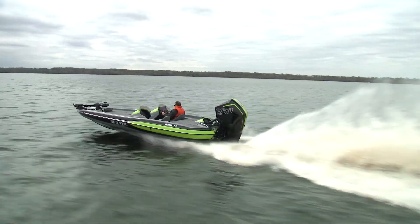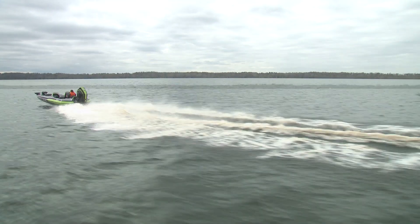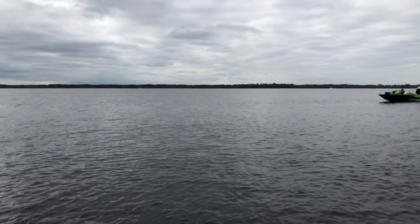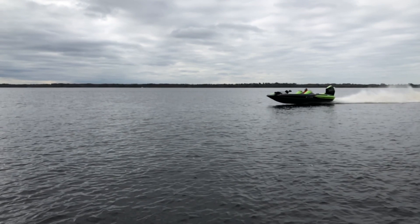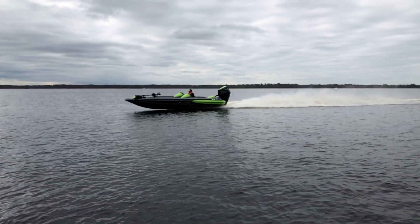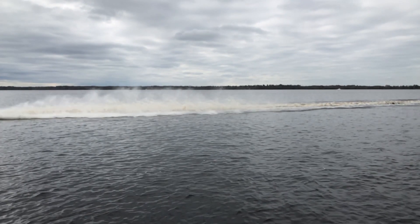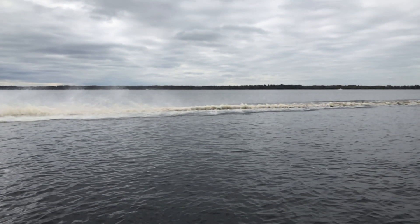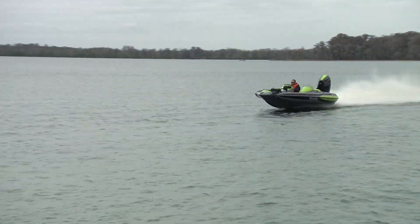If you're looking for a high-end, tournament-ready bass boat, but you want one that has a phenomenally high fun factor, and one you can confidently do 80 and even 90 miles per hour in, well, give the XB21 Bass Sport Pro a good look. Just make sure you either see it at the dock or record it on your camera so you can slow it down, because otherwise, blink and you'll miss it.